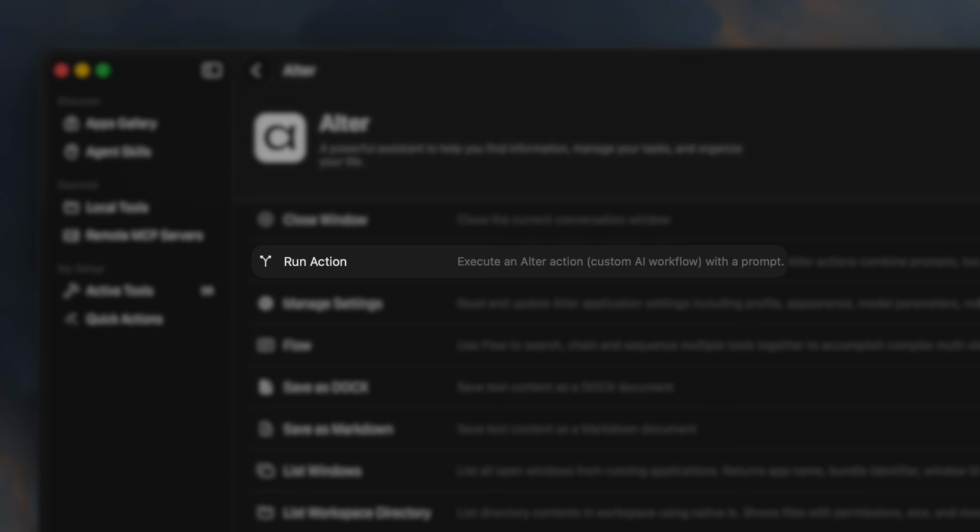With Alter, you can create actions or presets with different instructions, context, tools, and modules. It's a way for you to build separate agents for specific tasks. But what allows me to use Alter like I just showed you is that there's a tool that can run other Alter actions. So I keep a simple helper action as the entry point, and that helper routes the request to a more specific action when needed. The output doesn't have to be a note. The result could be triggering another shortcut, an automation, doing something with files, dealing with tasks, or whatever.